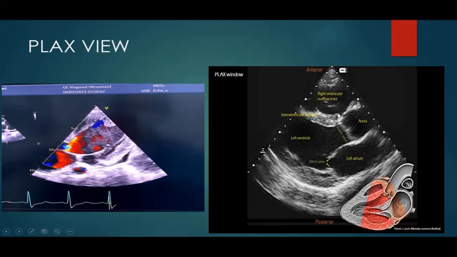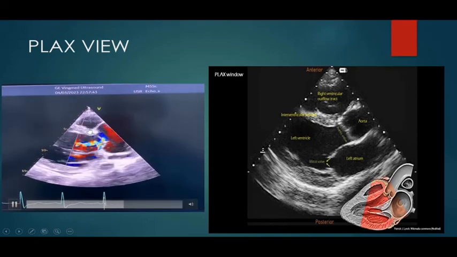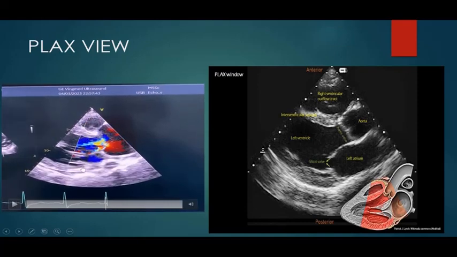So this is the parasternal long axis view, and on the right hand side of the slide we can see the normal structures seen in the parasternal long axis view. In this patient with aortic regurgitation, this is the right ventricular outflow tract, this is the LV, which is hugely dilated in this case, and this is the aortic root. Normally the aortic root occupies only one third or less of the screen, but here more than half of the screen is occupied by the aortic root, and because of that we are not able to see the left atrium. And this is the anterior mitral leaflet, and this is the posterior mitral leaflet.